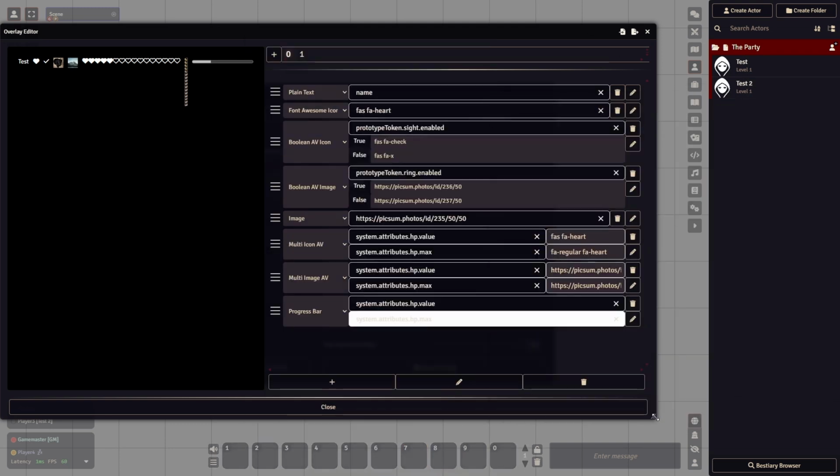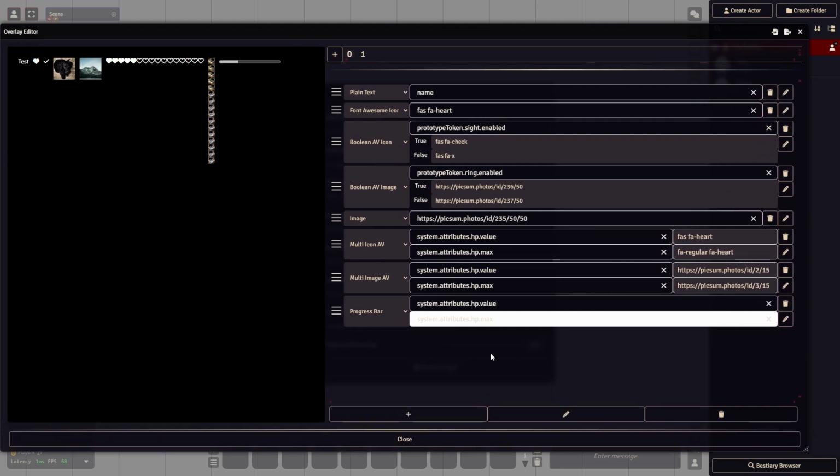There's another variant of this. If you don't want to display an icon, but you want to display an image, any arbitrary image anywhere in the world, you can do that too by specifying the Boolean AV image component. Then instead of the icon name, you just specify an image URL and it will print out the image. This is lorem ipsum, which is a stock image thing you can use for prototyping images. It will just give you a random image. These don't mean anything. They're just here.